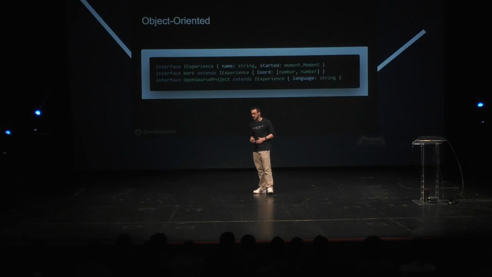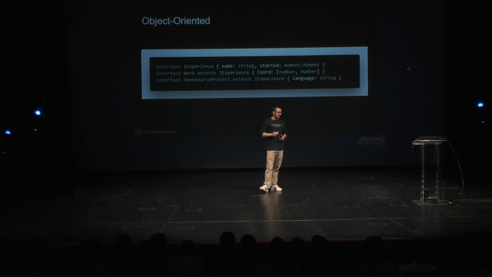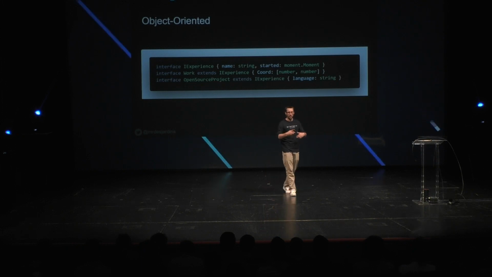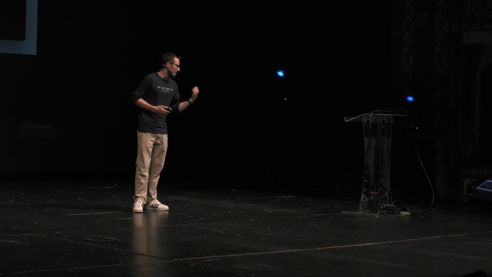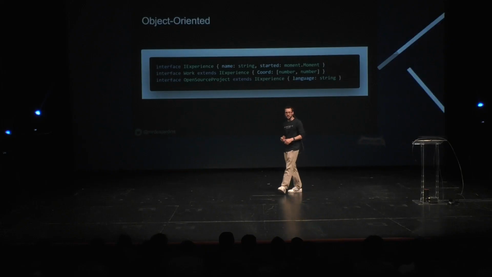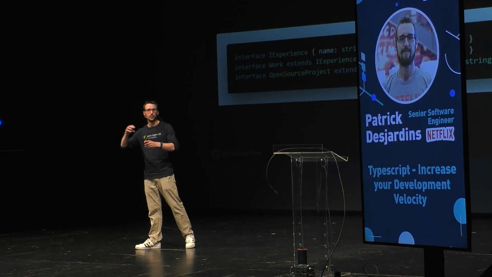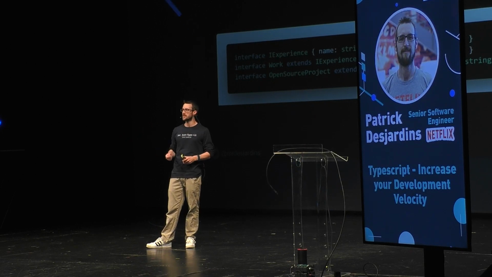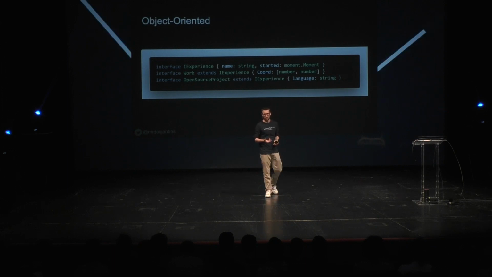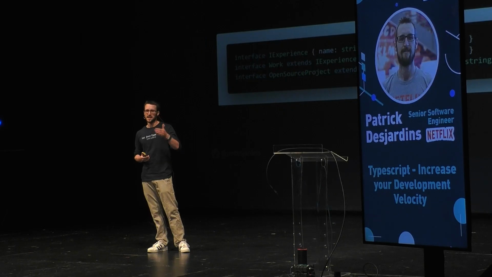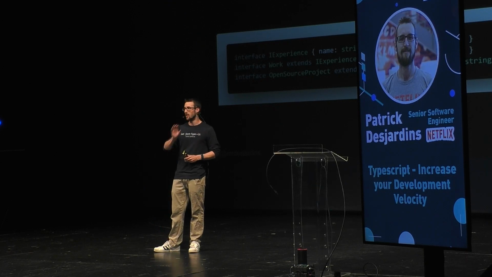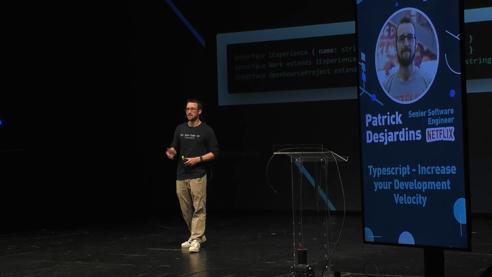Object-oriented, big topic here. I'm not going to go too much into this one. I'm just going to say that it covers almost everything. You can have protected, abstract, override, overload. You can have lots of different features of object-oriented. Here, what I'm doing is just extending an interface, which is something that you can do really often if you're using types, because you want to reuse those types across instead of copy-pasting values and members everywhere. For example, you can have a base model class, which always has an ID, date created, last updated, and have all your entities extending that interface.